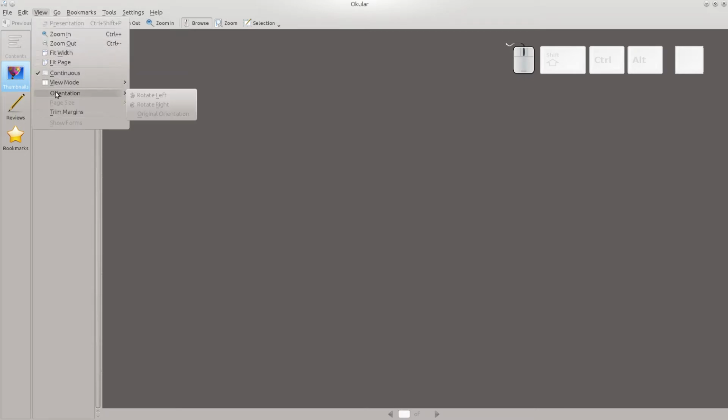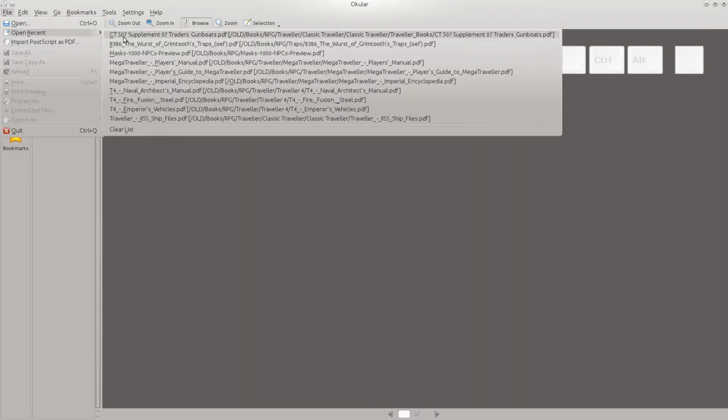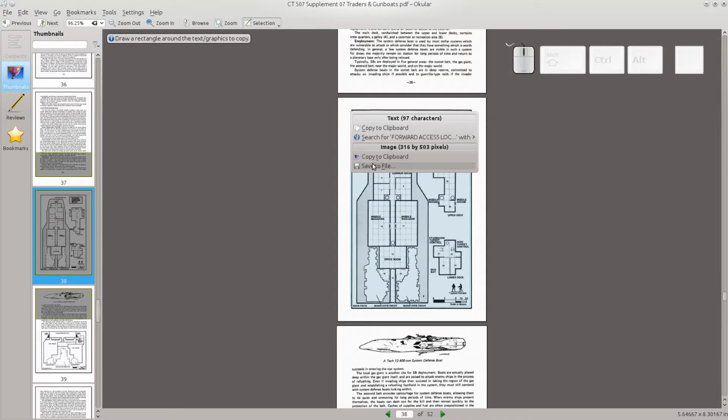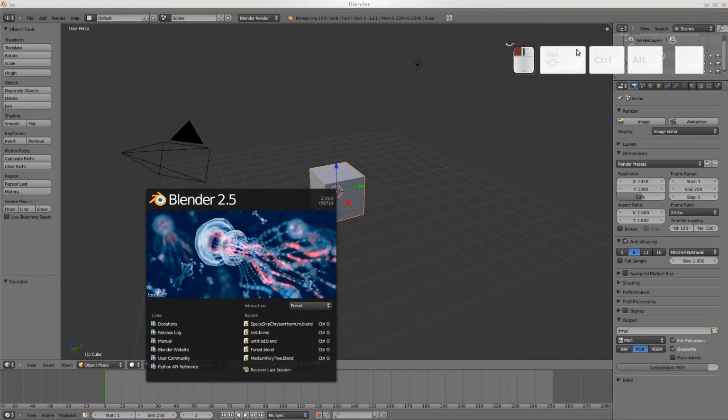We start by going to Edit, Open, getting CT7, and here's the plan. Then we just right click, select it, and then save to file. I've already done this and I don't want to change the size because my selection might not be exactly the same as last time. There's also a little picture here that we want to select and save. And then we just close that when we're finished.